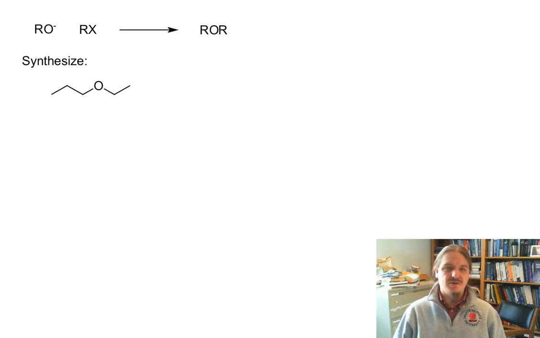If we reacted ethanol and propanol in the presence of acid catalysts, we'd get a mixture of things. But if we can control which piece is the nucleophile and which piece is the electrophile, we can get one specific outcome. And that's what this reaction is all about.